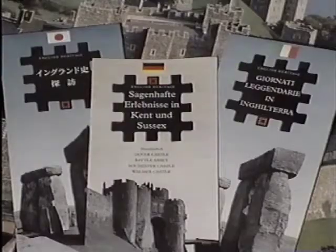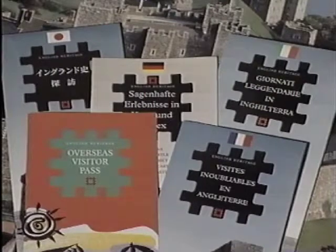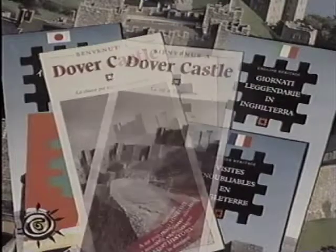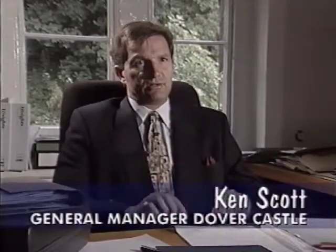We're looking at the tourism market generally. Therefore, you're looking at people who live in this country and those that visit from overseas. People from overseas are especially interested in our heritage. They are now a greater proportion of the total than they were 5, 10 years ago. Marketing, I suppose in simple terms, is to bring the right product to the right people at the right time at the right price.